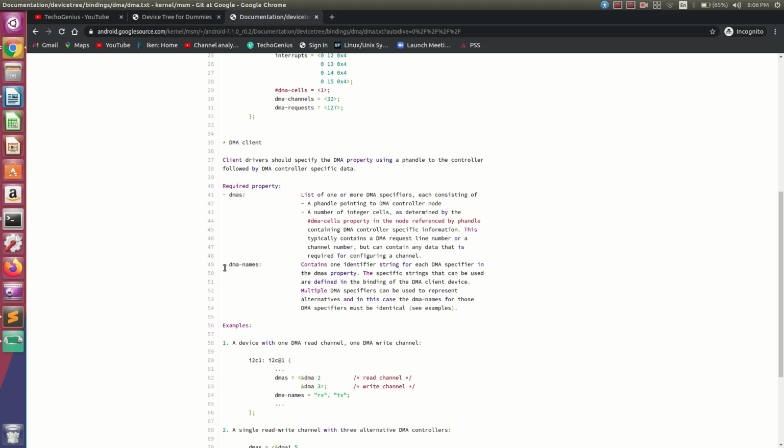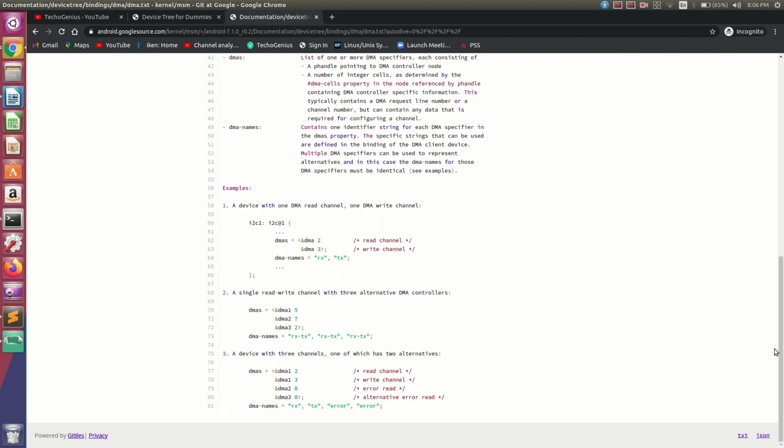And DMA names is the property which defines the binding of the DMA client devices. There will be a string also, like RX, TX, and as you can see here there is an example: a device with one DMA read channel, one DMA write channel, DMA 2, DMA 3.